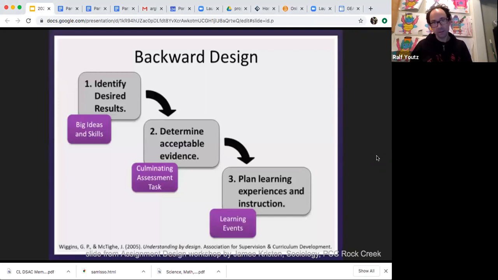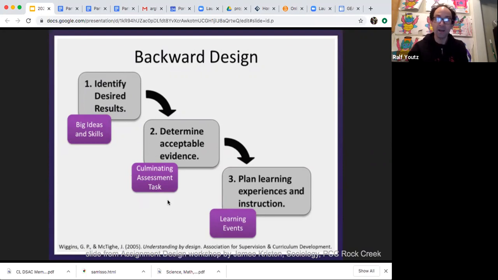Backward design can be summarized a little more briefly. Jamie also shared this slide at that workshop. So just step one, identify desired results, the big ideas and skills we're interested in. Step two, determine acceptable evidence of those.